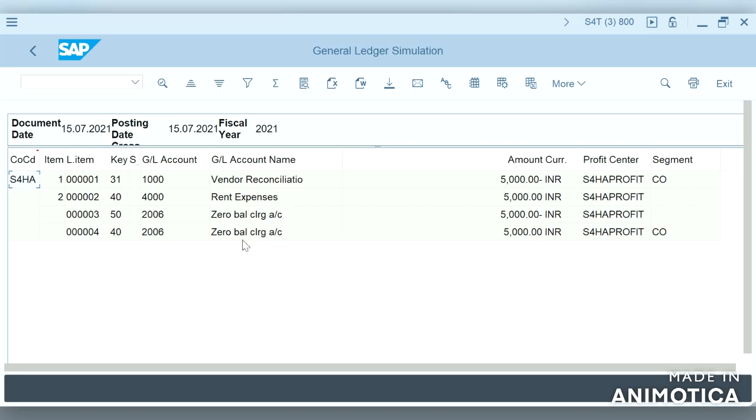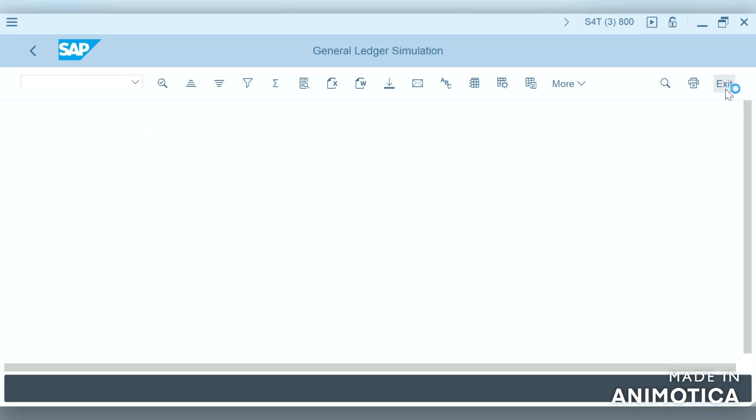So we have assigned the GL account for this zero balance. It needs to balance to zero. See, it has a debit and it has a credit. So this is how it has balanced, and now I think we can post this document without any issues.